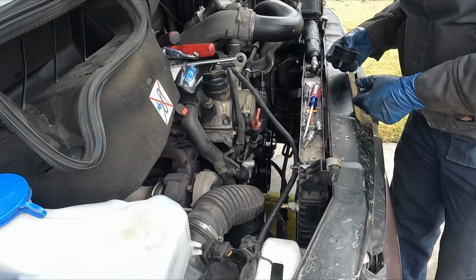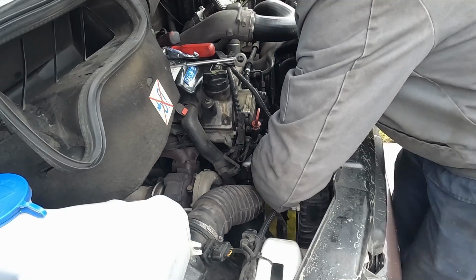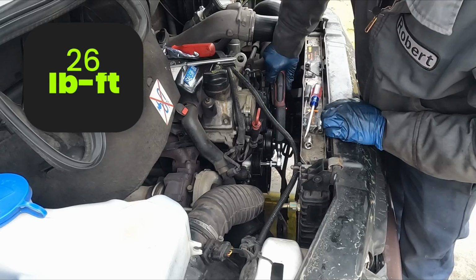We can put our idler pulleys back on. The grooved one goes on this side and the smoother one goes on the other side, just in case you forget. I had to think about it myself for a second. And I'll throw the torque spec on the screen for these as well.